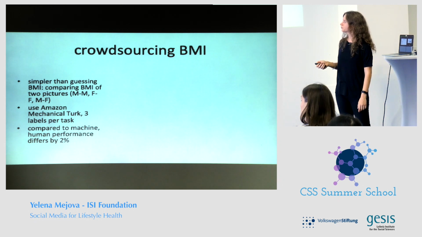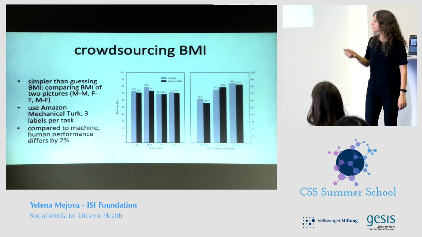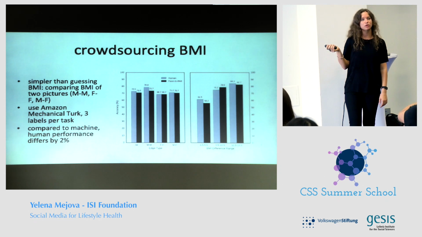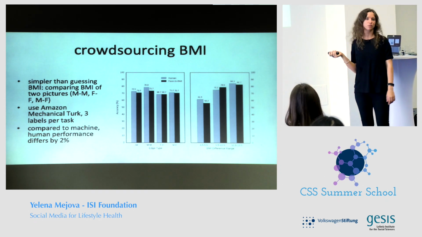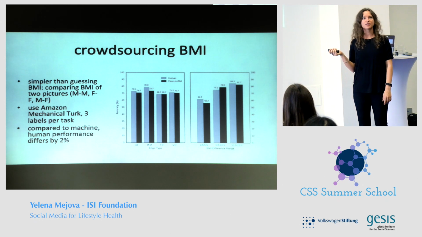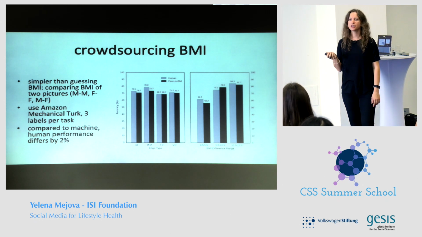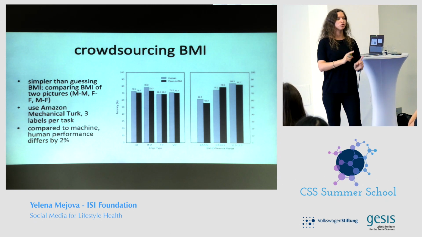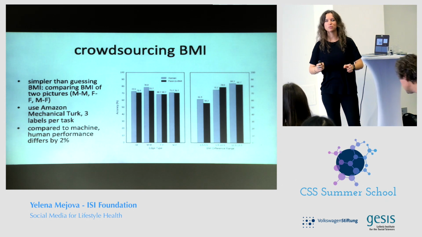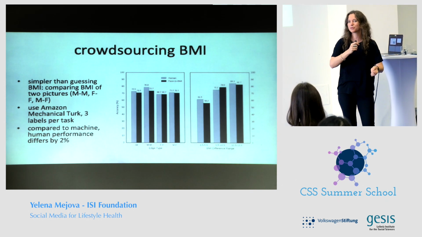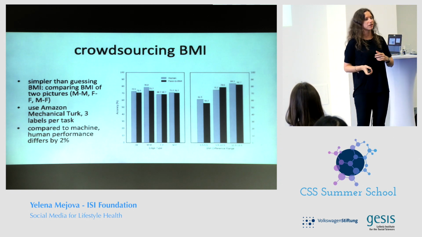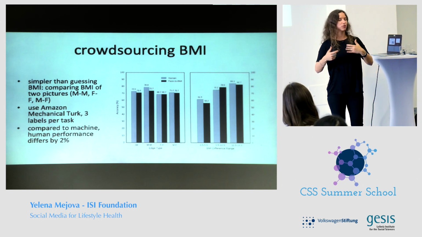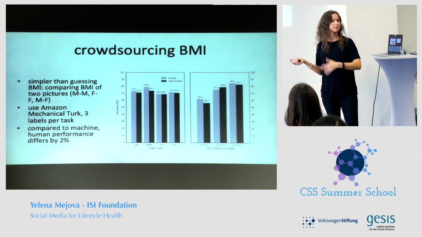And then they compared it to machine performance, and it was very much the same. So people couldn't estimate it any better than the machine. This is intriguing, right? Because did we hit the absolute limit of the task? Or is it possible to train the machine even better? What if we give it more layers? What if we have even better cameras? What if it's a 3D shot or something? What if we have an X-ray as well? Would machines then perform better than people? So far not, but we don't know.